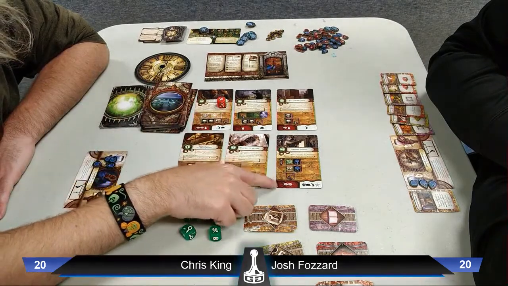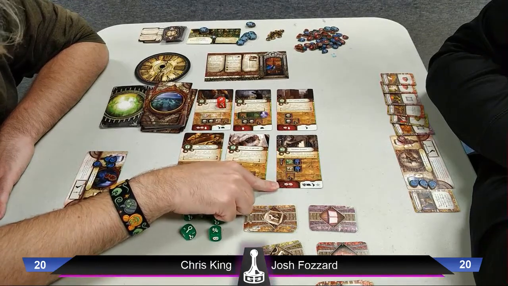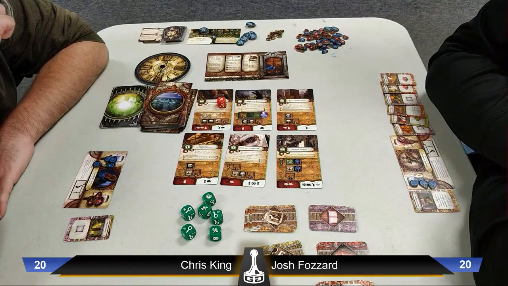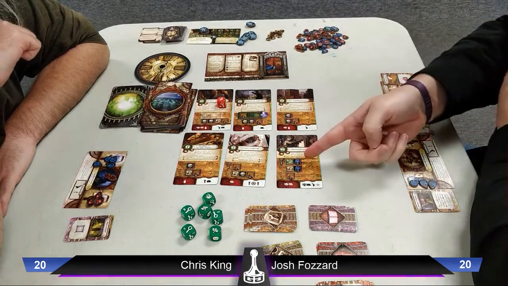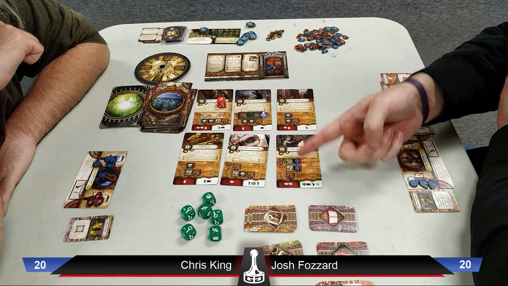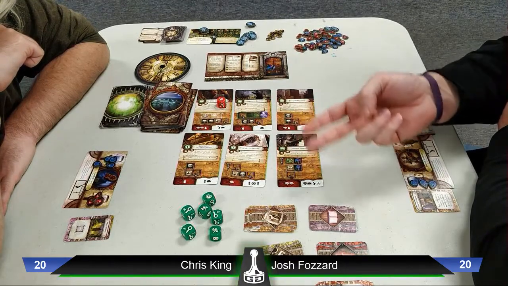Do I think I can last long enough to do this and not get hit and die with the Mythos card? That's a gamble right there. Yeah, it is a gamble because you have to lose a sanity. You have to lose a sanity. That brings you down to 2. And if you fail, you lose 2 more, means you're dead.